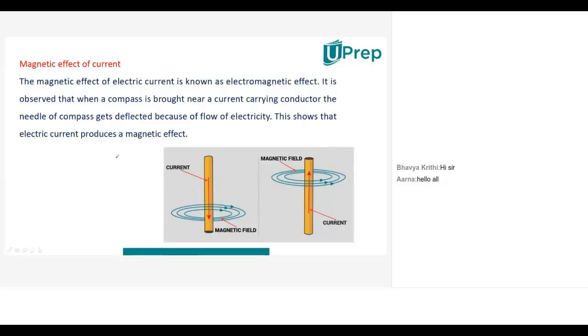Now suppose I took a copper rod, and here in this particular diagram also, this is the copper rod. For that copper rod, let us join it to an electric cell which is not given in your diagram. If it is connected to the electric cell, then generally what happens? Tell me. If you connect it to the electric cell, what happens?